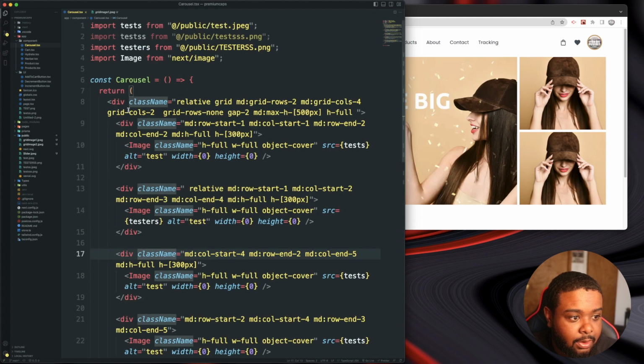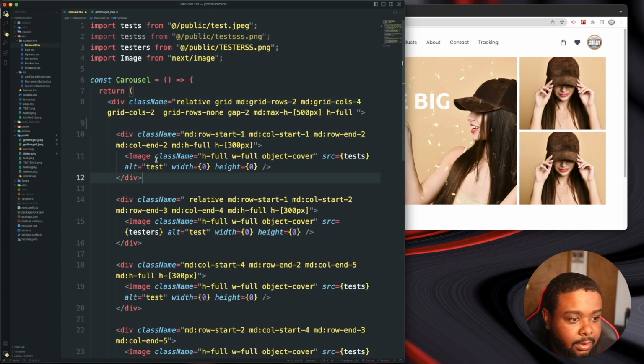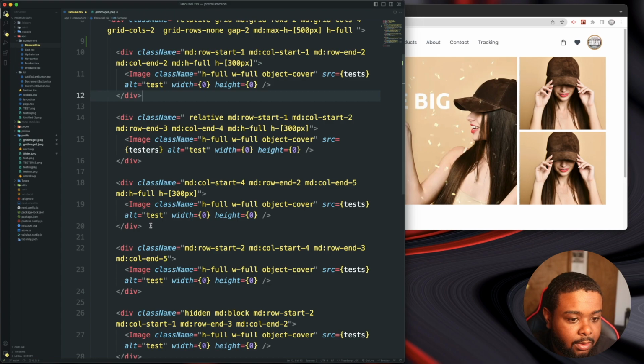This one is obviously the first one. Let me separate it a little bit. So we're going to start 4 and 5. Let's get rid of this one and see what happens.